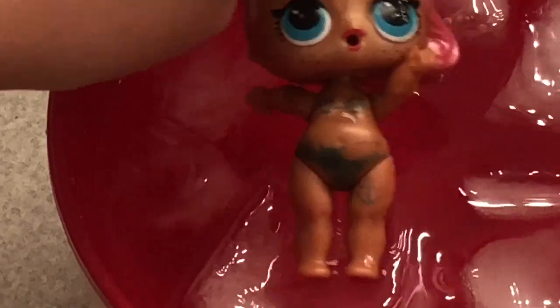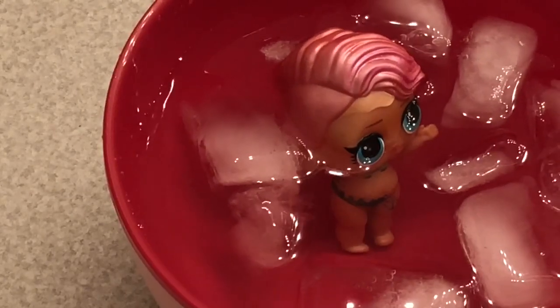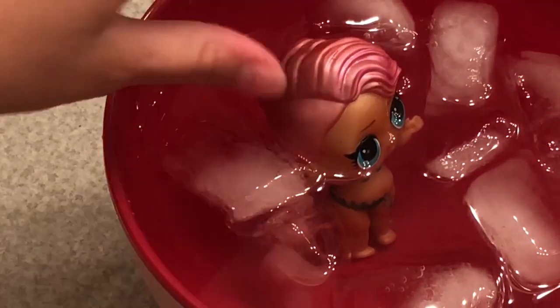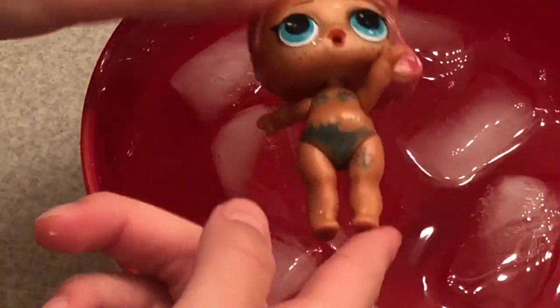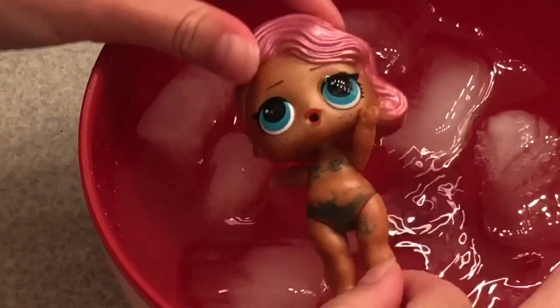Wow, okay. Now on to the big sister, Treasure. Ah, the water's so cold. Whoa. Do you see that? Here, let me zoom out a little more. But guys, I'm not joking, this water is so cold. But look at that. Would you look at that? Totally color changes. Oh my. Oh, and the back of her is so cute. It has like a bow. So cute. But yeah, she color changes really, really cool.